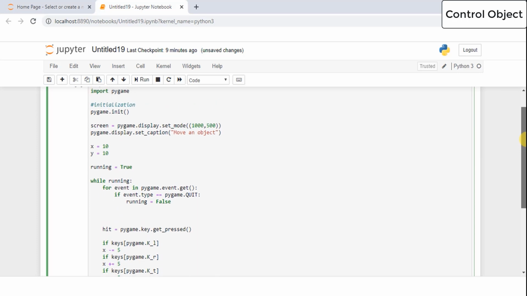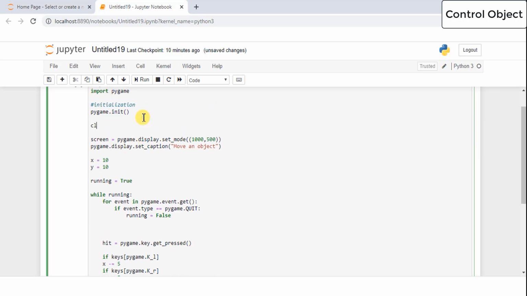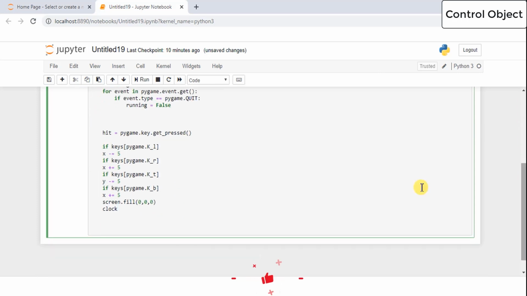So let's create the clock first. And set the frames per second ratio.